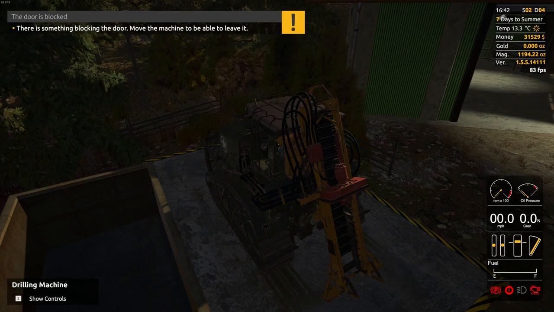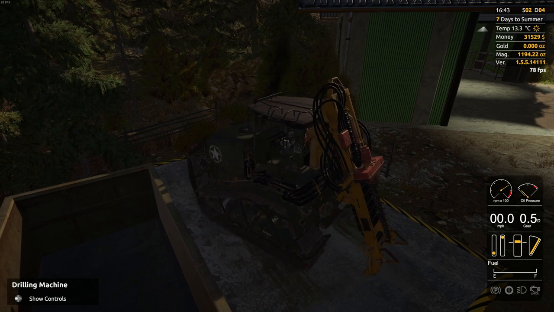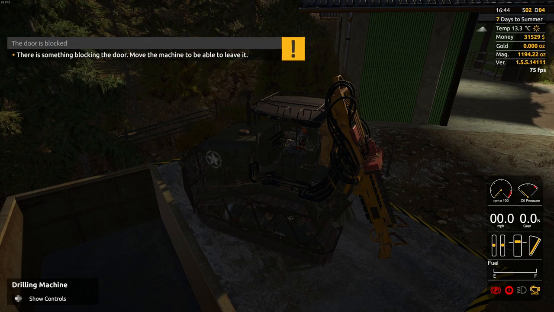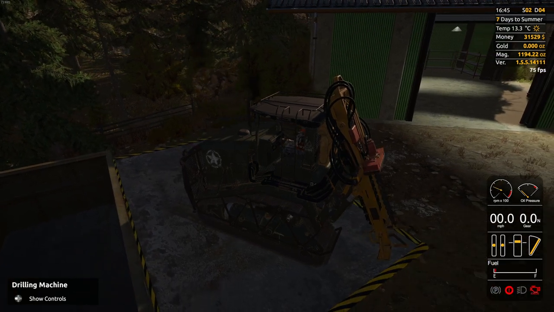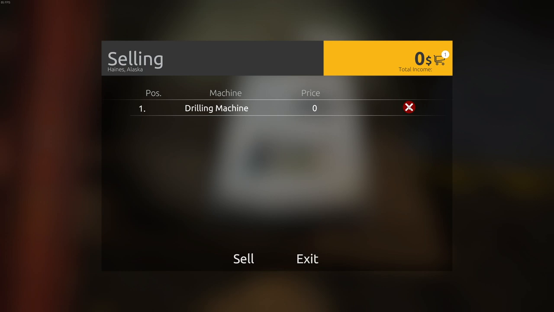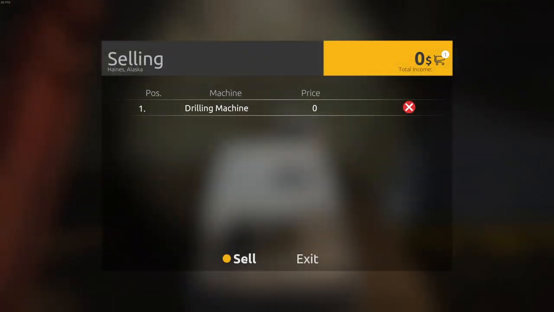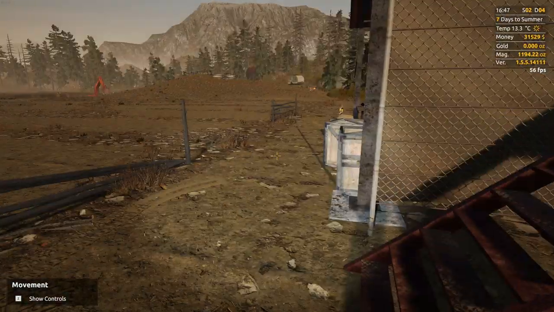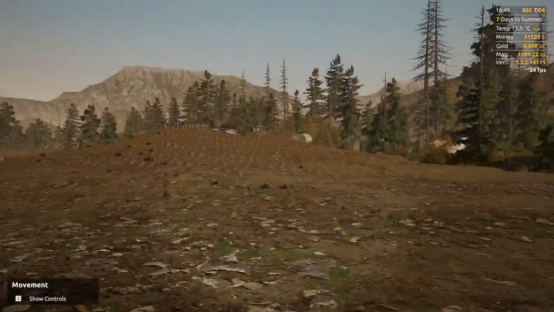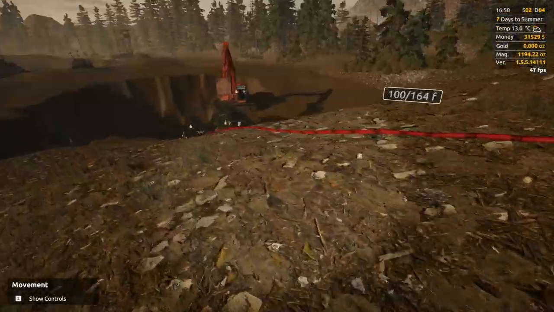Well, there's something blocking the door. What door? There we go. Okay. Oh, wait. Drilling machine, sell, confirm. All right. What the heck? Oh, there's my water pump. Look, go back a couple seconds, you'll see the water pump was not there.